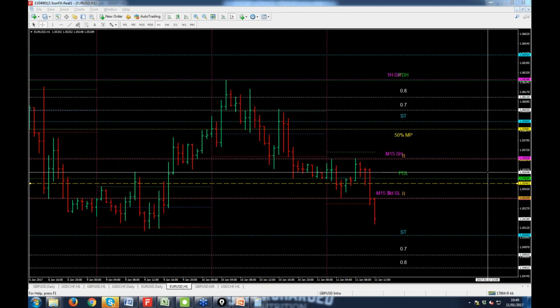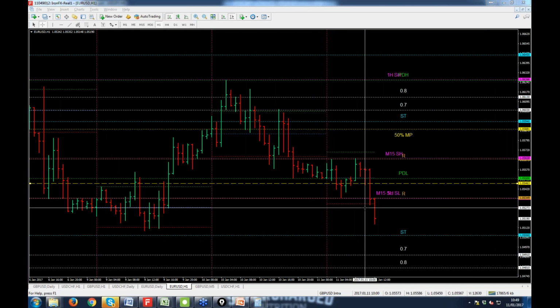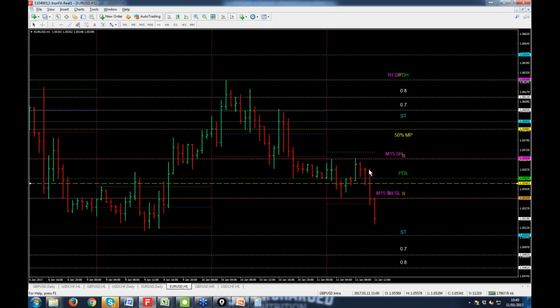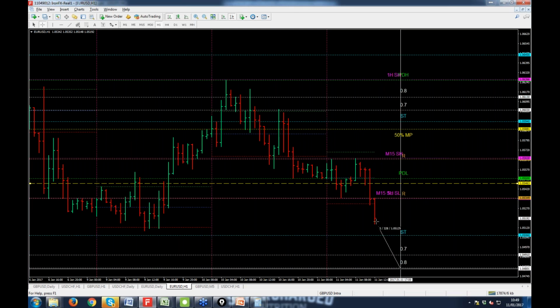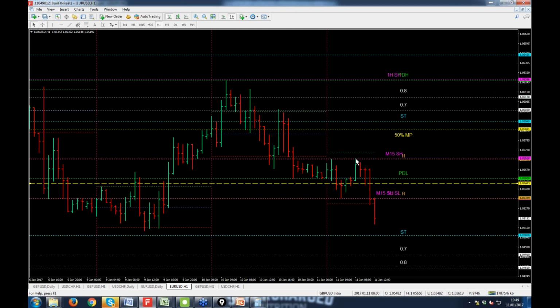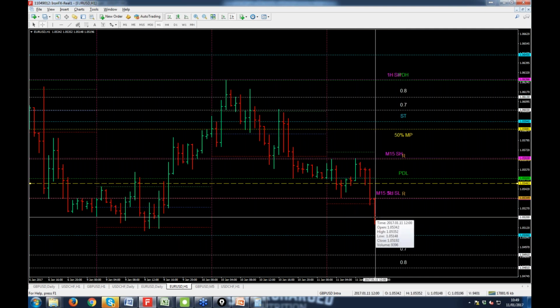Have a look at where we trailed our stop loss to. We've in fact trailed our stop loss to 1.0564. So that's where we trailed our stop loss to just there at this time. And we're looking to get ourselves down towards a target of 0.8, this price level just here. So this is the key price level that we're looking for our target on. So we're looking for a run to that level.